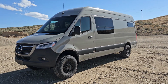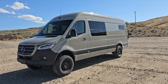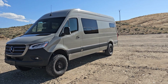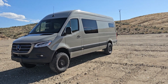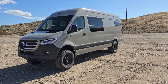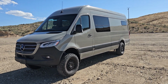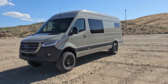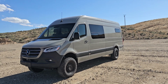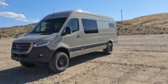We came up with the Dreambuilder because we get a lot of people that just want the bare necessities, professionally done, so they can get out and enjoy the van at a less expensive price point. And we've made it future proof, so you can add pretty much anything you want and make it a full custom at any point, whether we do it, you do it, or you have another builder do it. And we warranty our workmanship for the lifetime of the original owner. So as long as you own this van, I don't care if it's 10 years later, we'll fix any issues that it may have. So pretty cool there.